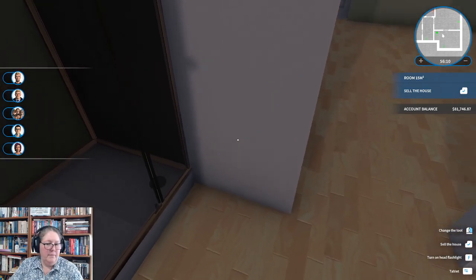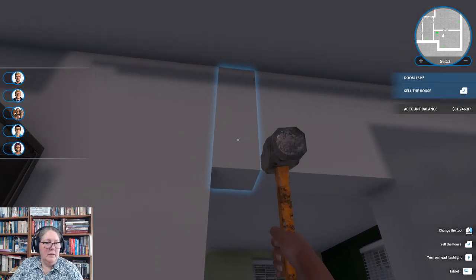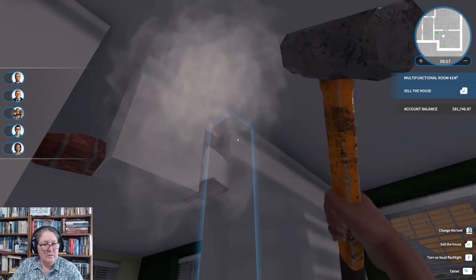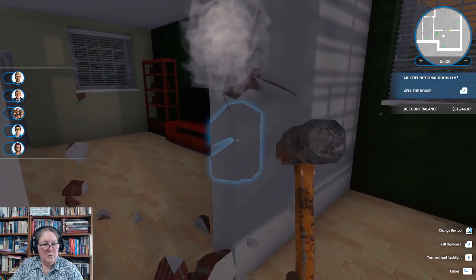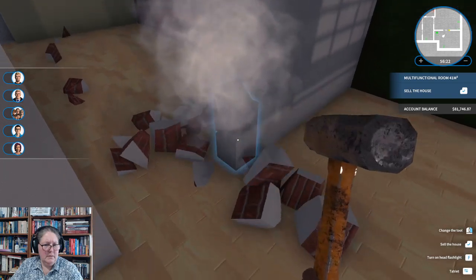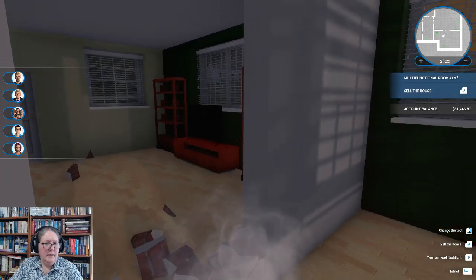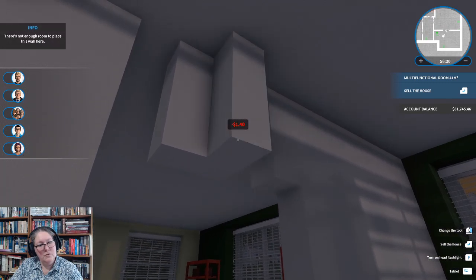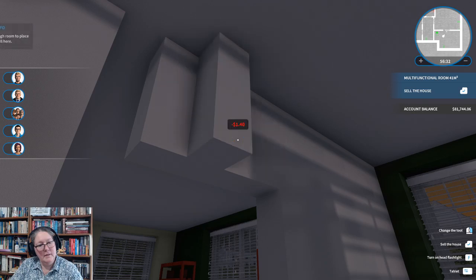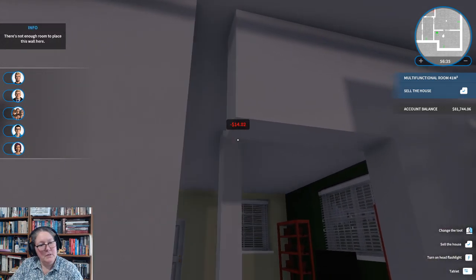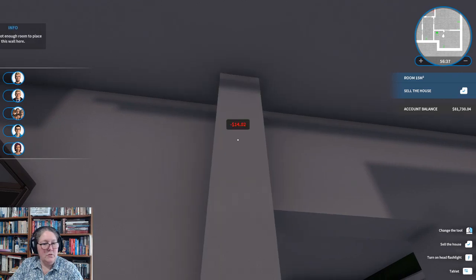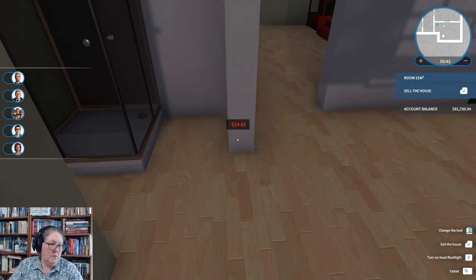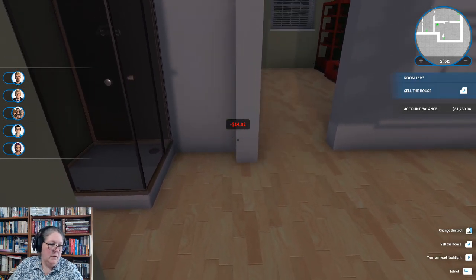Alrighty. Actually, I did the wrong thing again. That's silly. Smack that one out and move this one over. Oh no! Gotta watch where I'm swinging the hammer. Okay. Let's try again. 2, 3, 4. Yep, pop that in there. There we go. Put a wall space in. The reason I have to do this is because the toilet will fit in that tiny little space that I had before, but then I wouldn't have been able to put a wall in, and that would have been a problem. Okay.